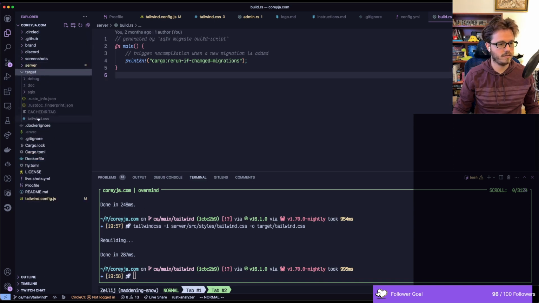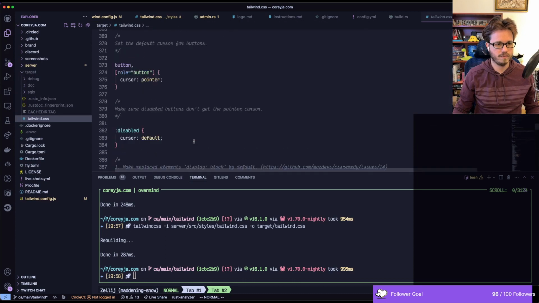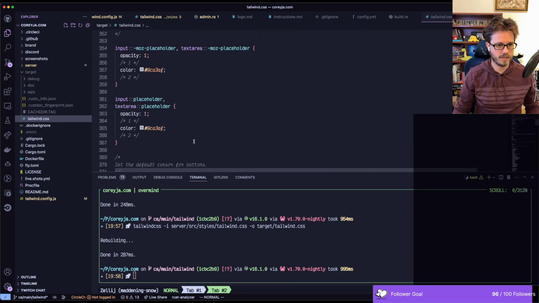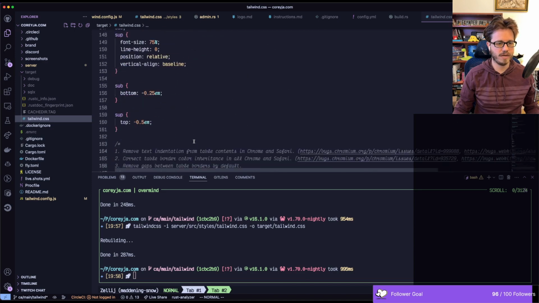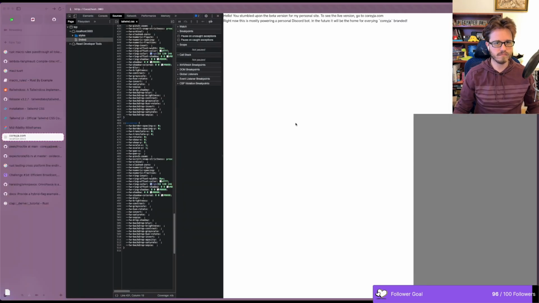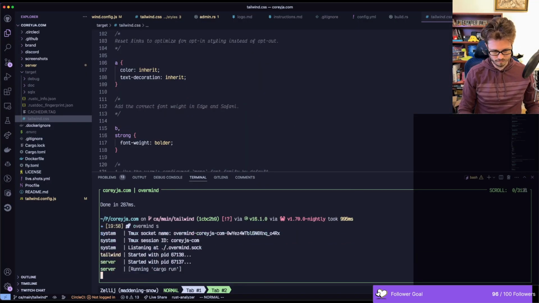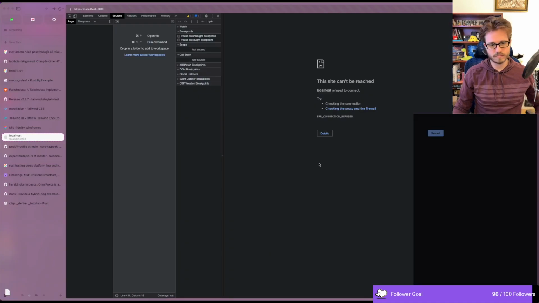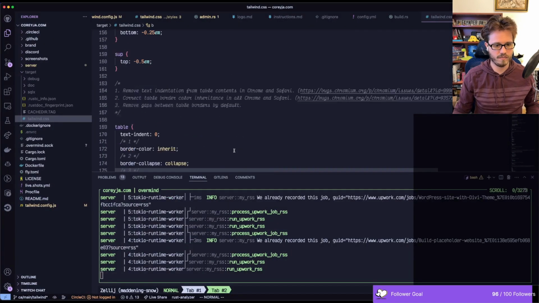There's the target. There's the tailwind. I don't know, not really seeing any background color things. Oh, nope, it did work. Nice. Wow, that's the gray. Wow, that's a nice gray.